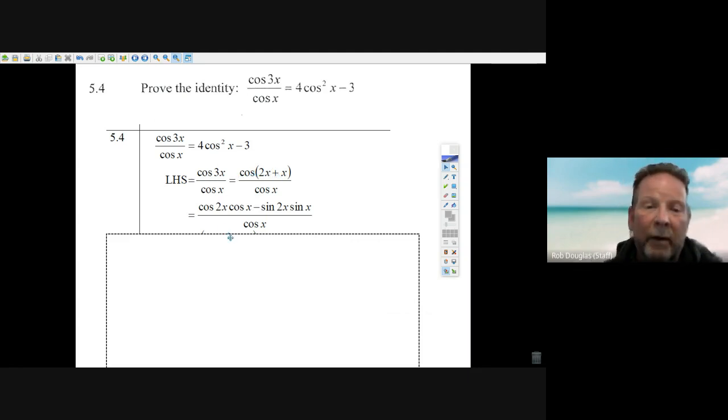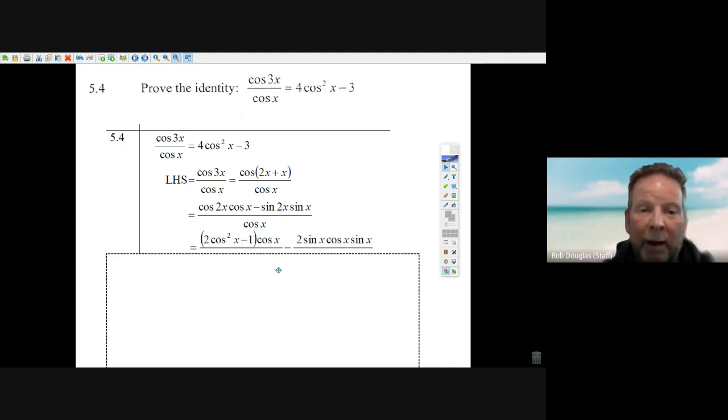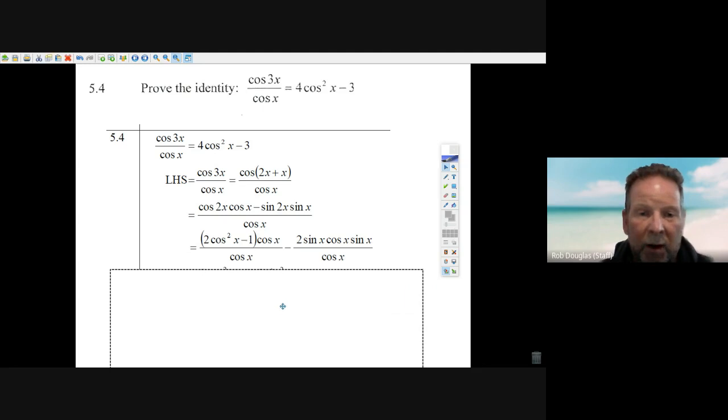And now, whoa, this opens up a lot of good things. You see the sine of 2x is really 2 sine x cos x, so I just replace it. The cosine of 2x, now I'm looking at where I'm trying to get to, this 4 cos squared. I have 3 to choose from, but I choose the one that's got cos squared in it, 2 cos squared minus 1. And then a lot of good things start happening.